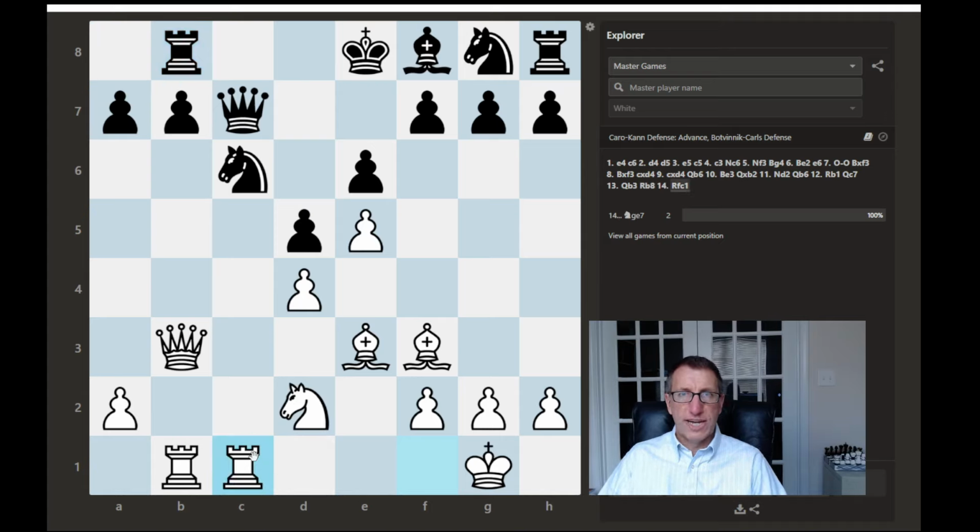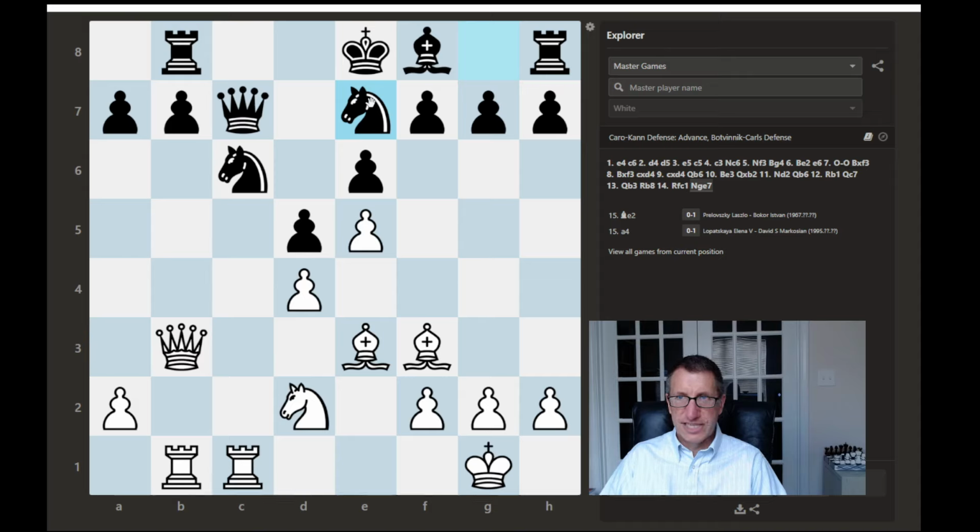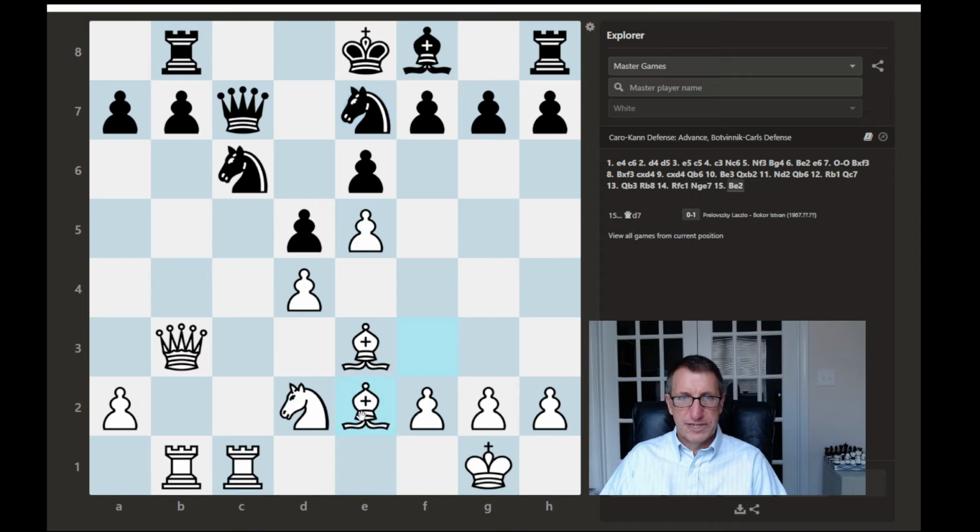And even though white is behind a pawn here, we see that they have put their rooks on good positions, a half open file and an open file. And here the game continued with knight at g to e7. Bishop moves back here, maybe heading towards the center. Let's see what happens. Queen to d7 gets off of the attack of this rook.